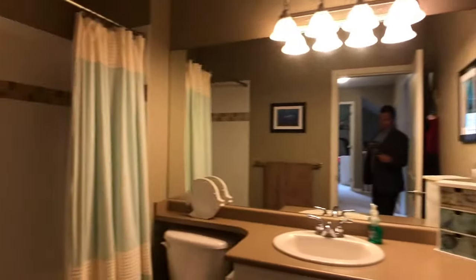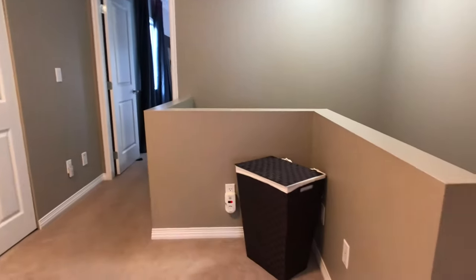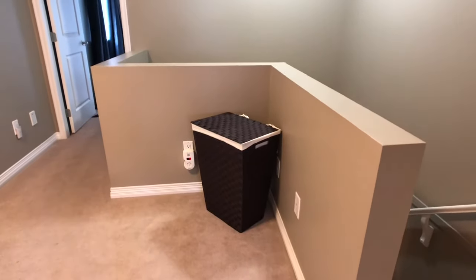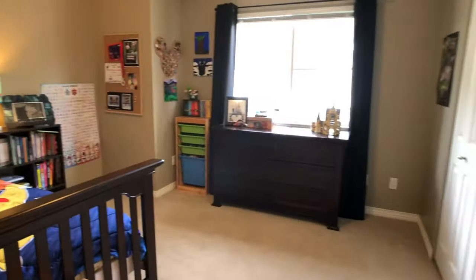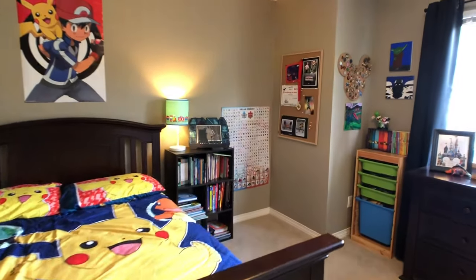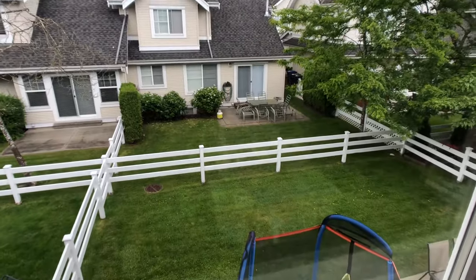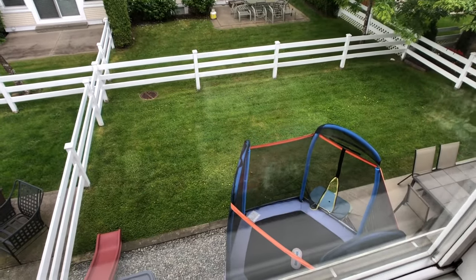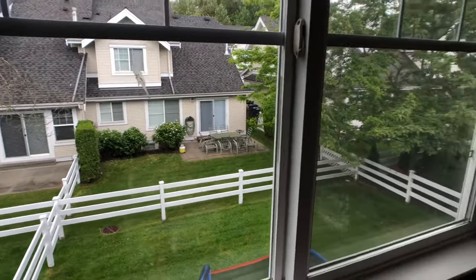Immediately on the left up here you'll find the main bathroom with a tub and shower setup. There's a pretty good little space here — they've got their laundry hamper but you could put a little desk or something there. First bedroom here looks out towards the backyard — I forgot to show you that downstairs, but there are really good-sized yards in these units, nice and fenced with good space between you and the neighbours in the back.